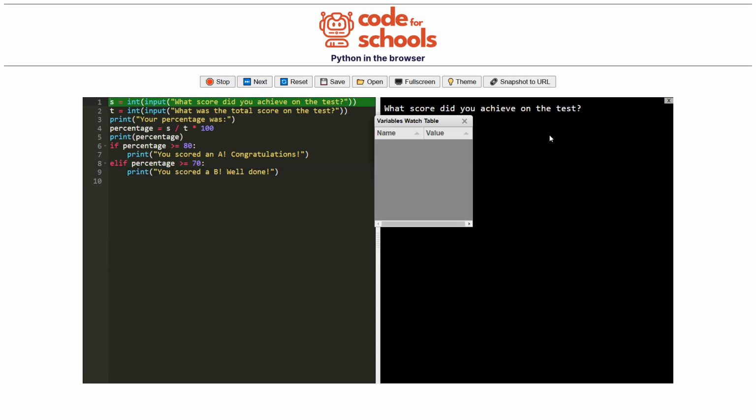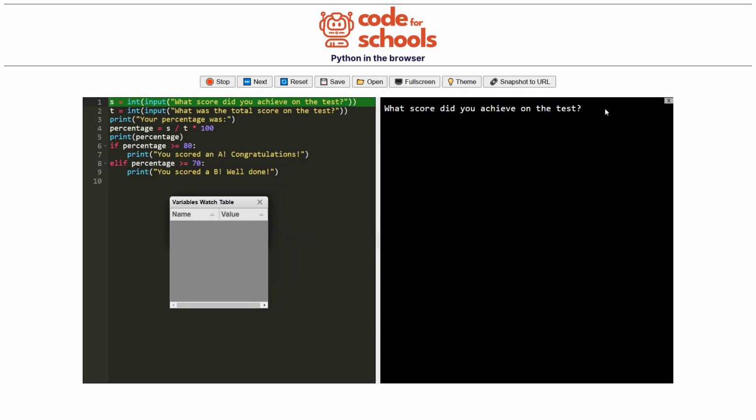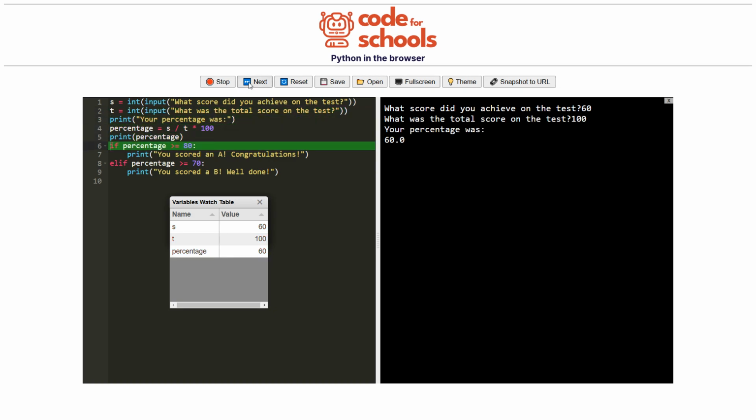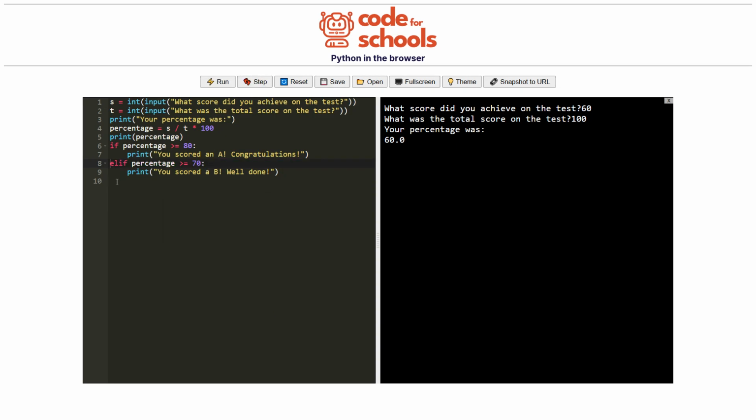Similarly, if we were to run this and type something less than 70, so let's say 60, we display that, we do the calculation, we display it, we check, and line 6 is false, so it goes and checks line 8. Is percentage greater than or equal to 70? Well, 60 is less than 70, so that's also false, so our program will end.